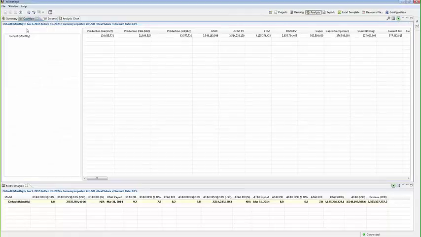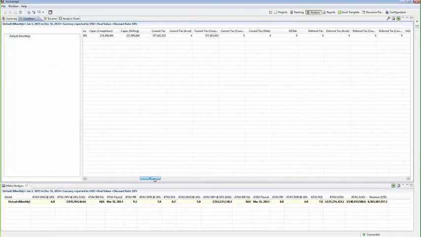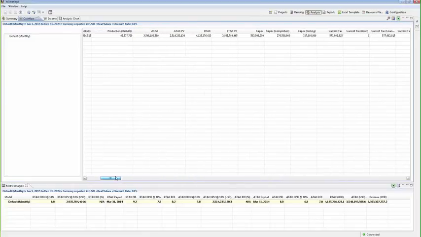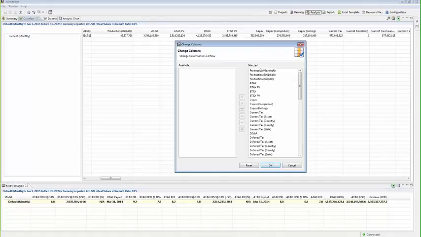And last but not least, we have our cash flow tab. Now, this tab has all of the cash flow calculations, as you can see on all these columns. And by the way, these columns here are very flexible. We can configure them and reorder all of this to display the information that you're looking for.